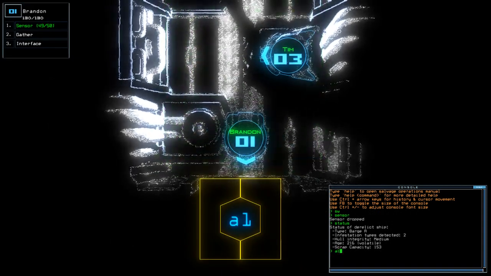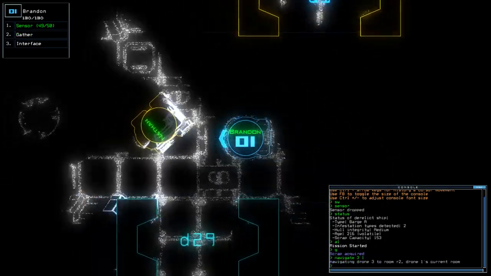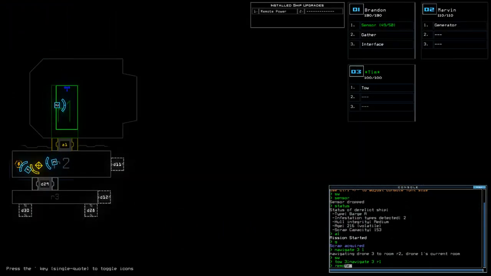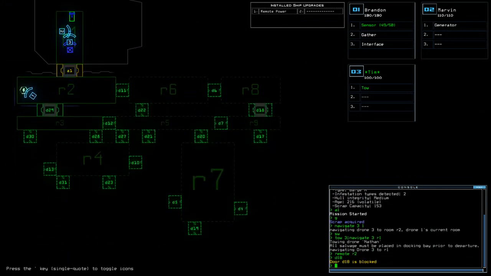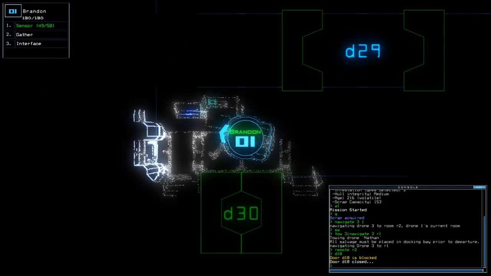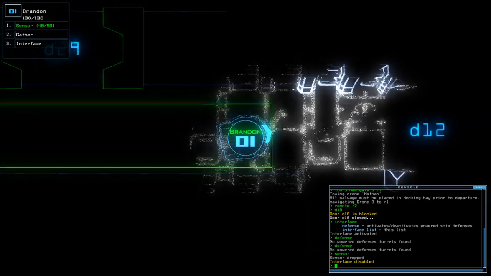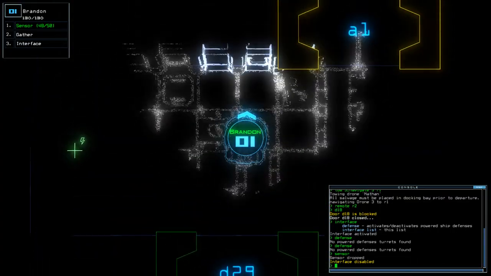Without further ado, let's jump into the mission. You got trap turrets. Okay. Interesting. Wow. Alright, there's something moving between those two rooms. We have defense, but we have no powered turrets. Okay.